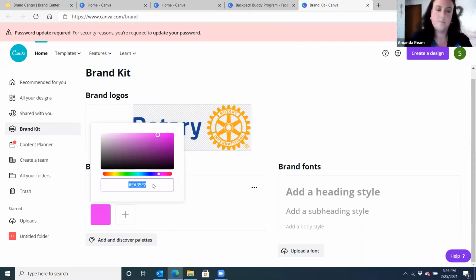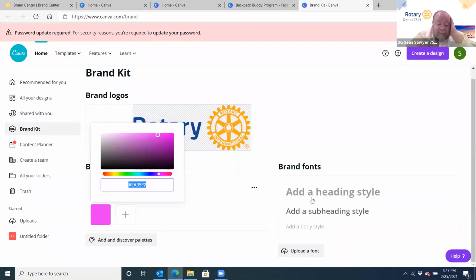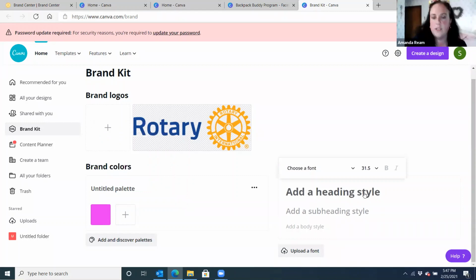Does that make sense? So you can type those in. So you're just going to want that visual guideline from the brand center, and then you can go in and type in those hex codes and it'll save all of those for you. So the hex codes came from Rotary Club Central? That's correct. Rotary Club Central, the voice and visual identity guidelines. So that includes all of the hex codes, and it includes all of the secondary hex codes too. So if you want to use any of the colors associated with the Rotary Opens Doors font as well, that has cranberry and things like that in it, it will include those colors as well. Thanks, Amanda. Sure.